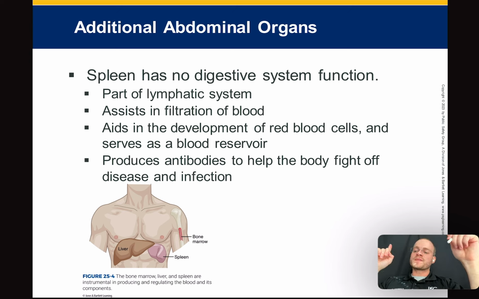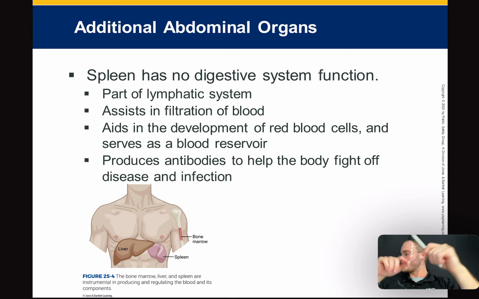Now, the spleen can be surgically removed for a number of reasons, especially if it's injured. And so you can live without a spleen. You're just at a much higher risk of infection. And so that's kind of worth knowing. There's a couple of pathologies where we decide to remove the spleen, or it can even remove itself, like in sickle cell disease. So just be aware, the spleen sits in the left upper quadrant.